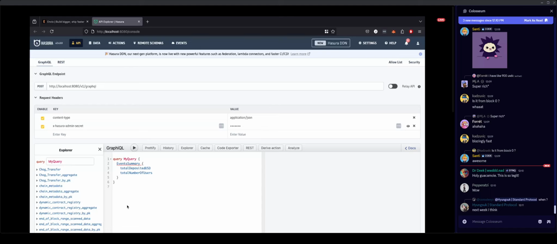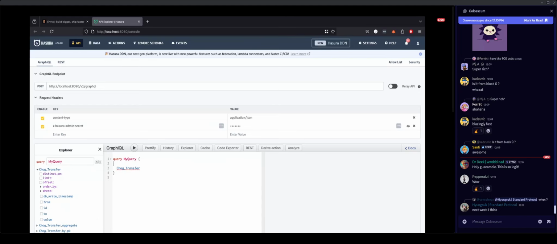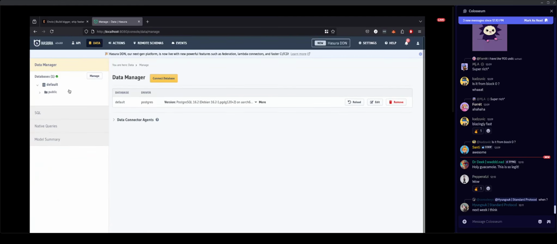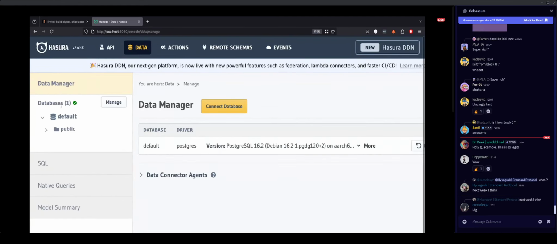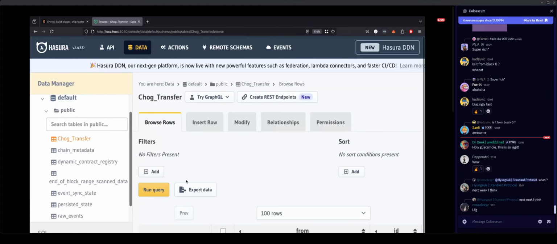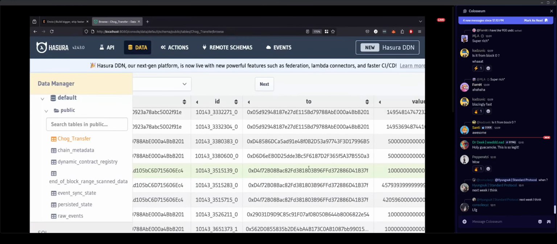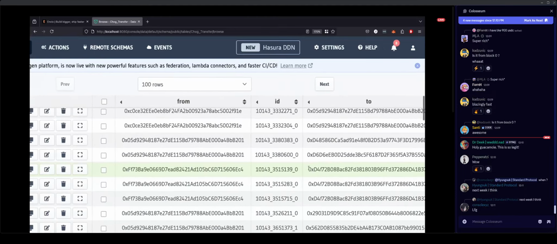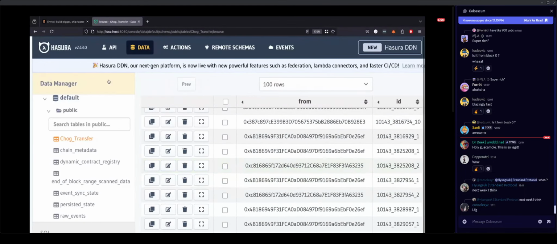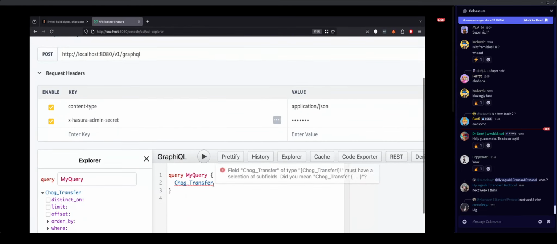And I want to say now, let's say on our Chog dashboard, we want to show the biggest Chog transfers, like who's been sending the most Chog. How on earth would we actually even do that and show that on our front end? So we'd actually do that by creating a query. Now in our data, I'm just going to zoom in a bit so you can see. We have every single Chog transfer in our data. The from, the to, the ID, the value, we have all of this stuff. Now we want to see the biggest ones and we want to put it on our front end.